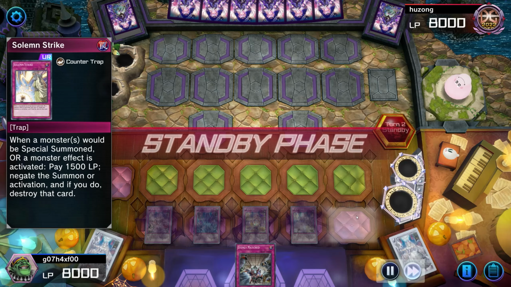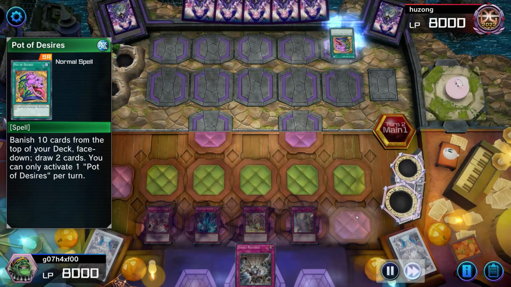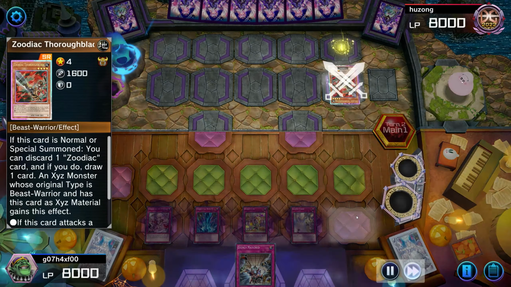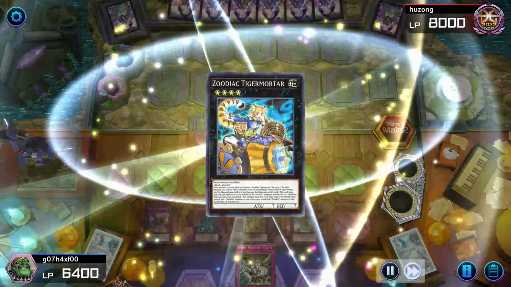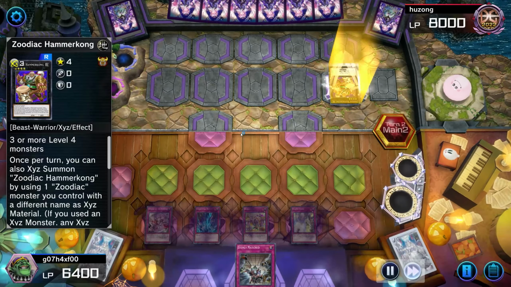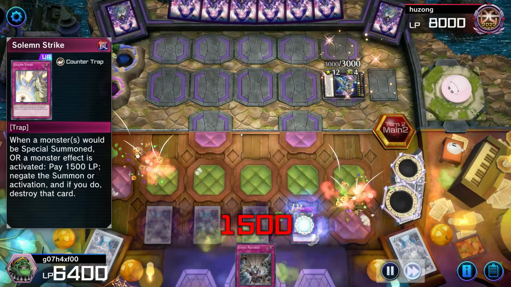So set 4, pass, all evenly, because there's no point. Xyz, yep. Thoroughblade, yep. Make the Borbo, yep. All very standard. This is a Zeus. Very standard Zeus play. Make the Tiger Mortar. Yep, keep going. Make the Hammer Kong. Yep, you're almost at 6 material Zeus. Make the Zeus. And Solemn Strike. Goodbye.